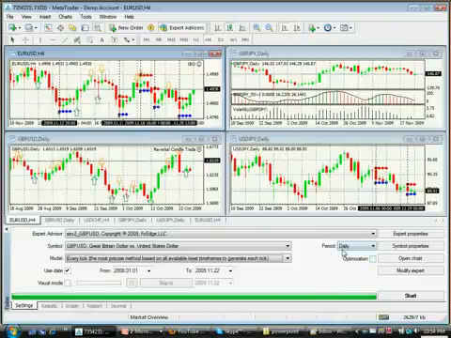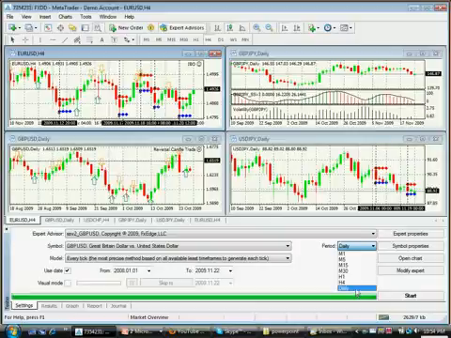Period. You want to make sure that the correct period for your strategy is chosen. Another drop-down menu, we of course choose daily because the SSV2 is a daily strategy.